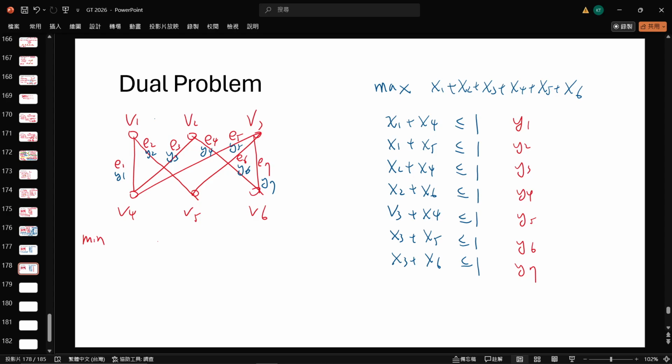Okay, second step, we have to figure out the objective function. So the objective function is just, again, the product of these two columns. Because we want to find a weighted combination. And for the right-hand side, it's just the right-hand side times the dual variable. And we just need to figure out the sum. And the sum here is easy, okay? So it's just the sum of all the variables.